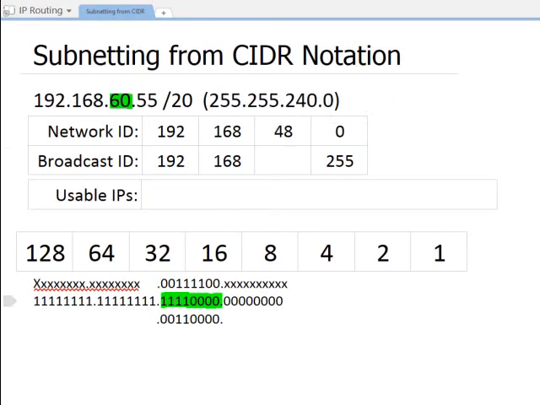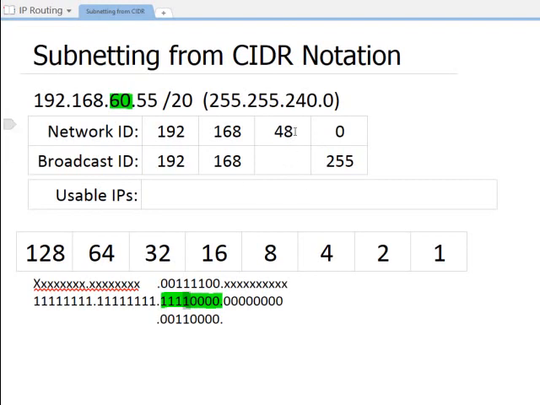This is determined by looking at something called the magic number. This is the last bit that's turned on. Whatever that is, that's the increment, and how many they go up by. So in this case, it's the 4th one. So I got 1, 2, 3, 4. They go up in increments of 16. So 48 plus 16 minus 1 will equal my broadcast ID. If I didn't do the minus 1, it would be another network ID for the next possible range.